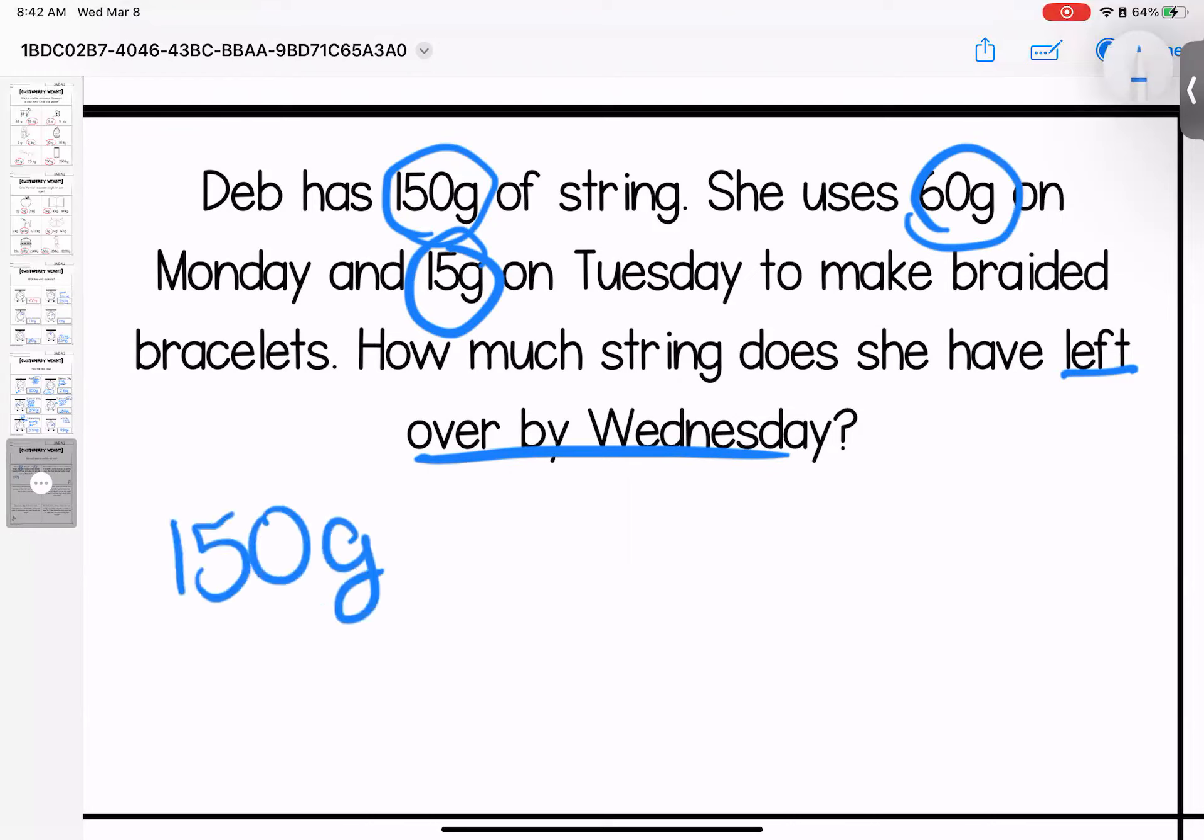Nate must load some horses into a trailer for a ride this weekend. She has two horses that weigh about 2,200 kilograms each and her tack weighs 10 kilograms for each horse. How much weight will be in the trailer? Now notice that she has two horses, so each of these things we need to double. First, let's look at our horses. We have 2,200 plus 2,200. There's two of them. When I add this up, I get 4,400. Our tacks, they're 10 kilograms, but we have two of them. 10 plus 10 is 20. Take our horses plus their tacks, add them together. We have 4,420 kilograms in the horse trailer.